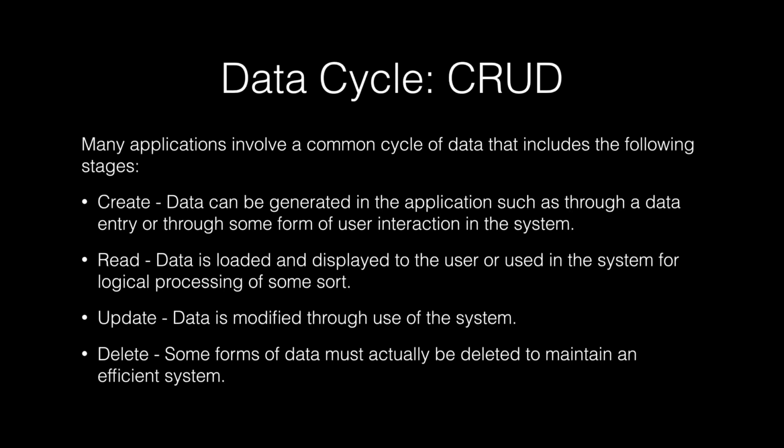And last of all, if we want them to be able to create, if we're going to allow them to update, there's a chance that they accidentally create something they just don't want altogether. Or there are times where we, as designers of the system, recognize that some item needs to be destroyed as a part of the application process. So we also have the D for delete. Some forms of data must actually be deleted to maintain an efficient system. So that is the CRUD system.